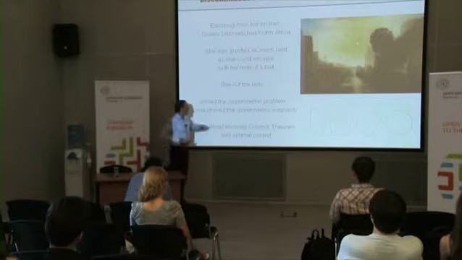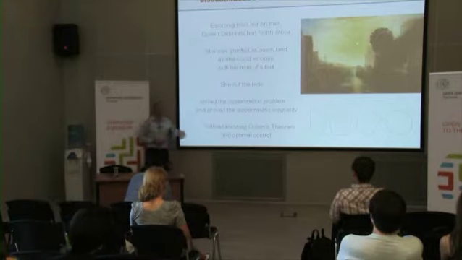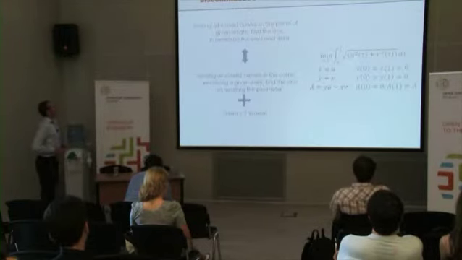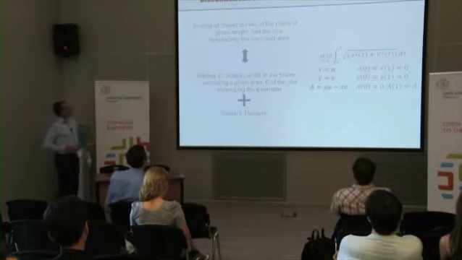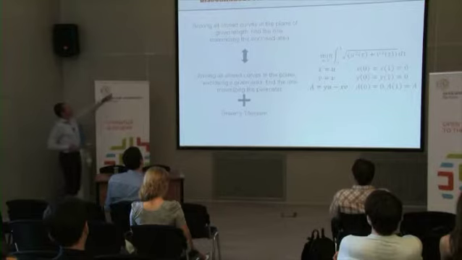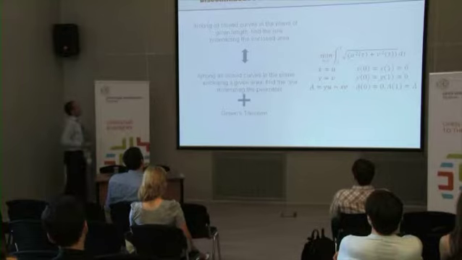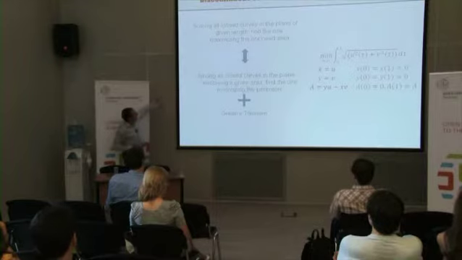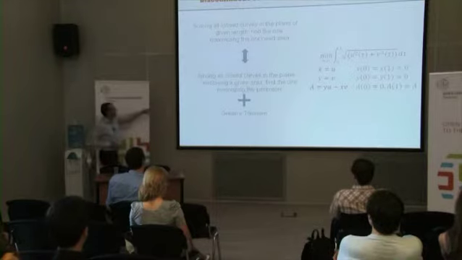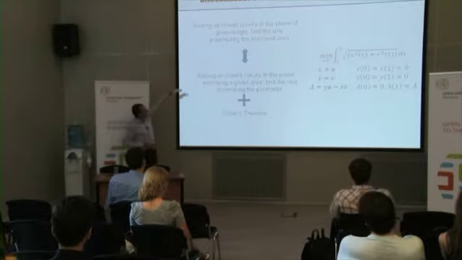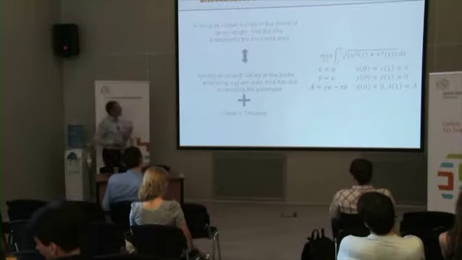She proved the isoperimetric inequality. Of course, she didn't know Green's theorem. She didn't know optimal control, but she solved an optimal control problem. Okay? So we all know now that among all closed curves in a plane of given fixed length, the problem of finding the one that maximizes the enclosed area is equivalent to the following problem. Among all closed curves in the plane enclosing an area, we want to find the one which is minimizing the perimeter. So maximizing the area or minimizing the perimeter are exactly the same problem.